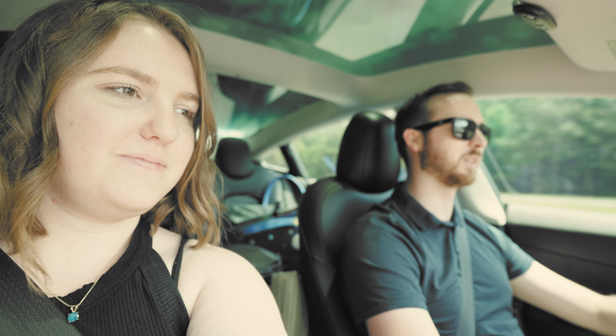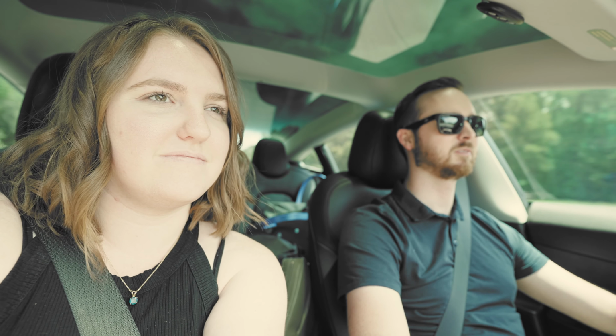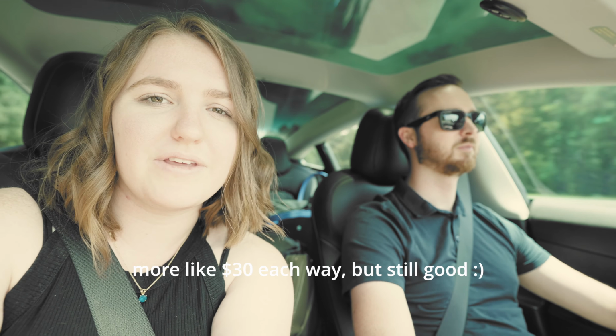I still think there's quite a bit of savings, and especially with the superchargers, it's basically a non-issue. I do like the little breaks, especially with the superchargers. You can sit there for 10 or 15 minutes and take a chance to book a hotel or plan out your next little leg. Eat your lunch. If we were to take Ben's truck, it probably would have cost us a few hundred dollars in gas. But with the Tesla, we're probably going to spend $30 maybe the whole trip there and back. We do get charged to use the superchargers, but it's almost nothing compared to a tank of gas. So we really love that.